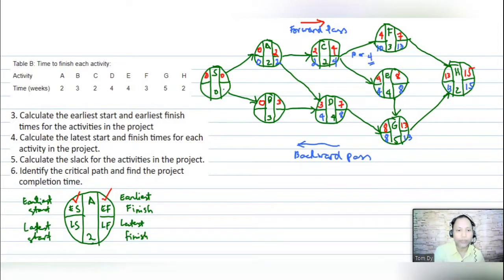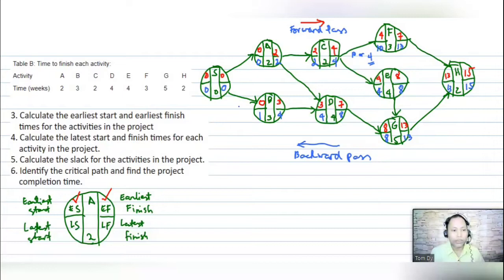And of course, because there are two arrows here, we copy 4. Then 4 minus 3 is equivalent to 1. Of course, the lowest value is 0, and so we have 0 here.